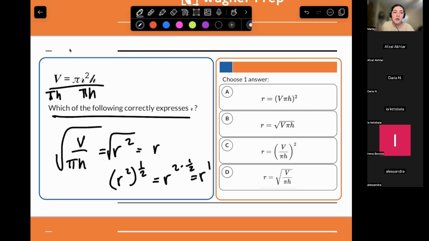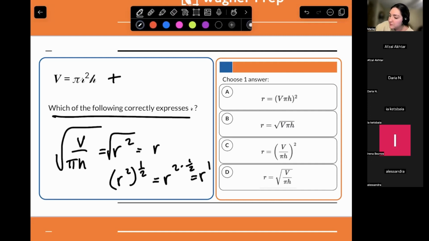One other thing, which I know most of you are pretty clear on, is dividing and multiplying. If something's being divided by something or multiplied by something, the way to get it to the other side is to do the reverse operation. So instead of multiplying, you divide, or instead of dividing, you multiply. If there was something added on here, it's kind of like doing the reverse of PEMDAS. So if it was like plus 5.